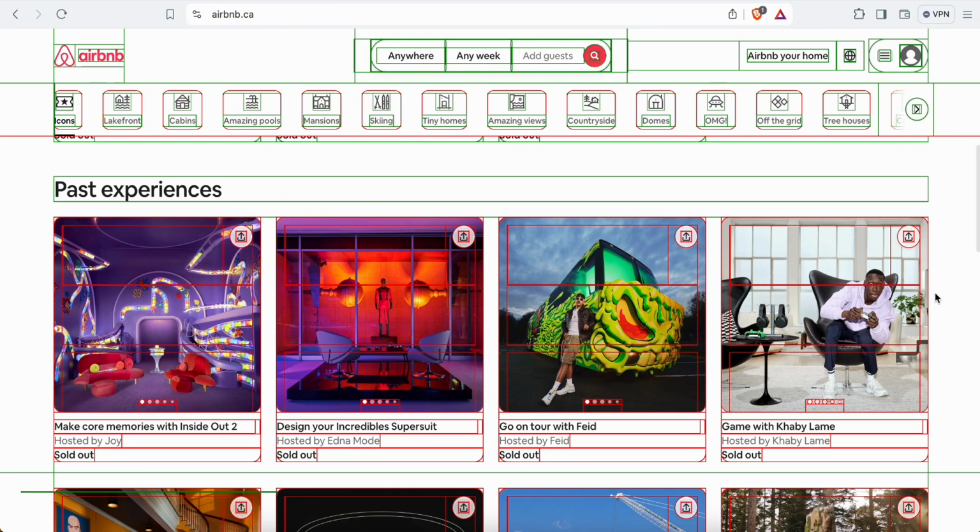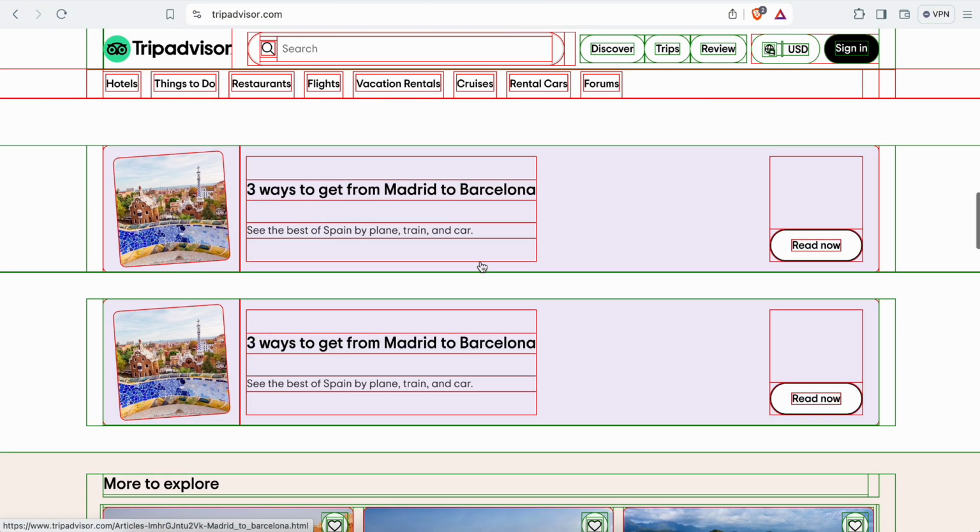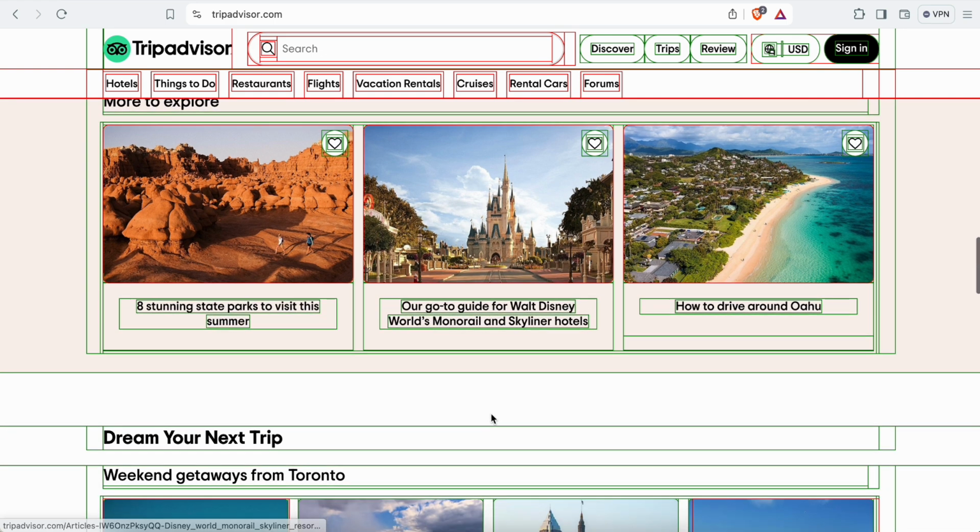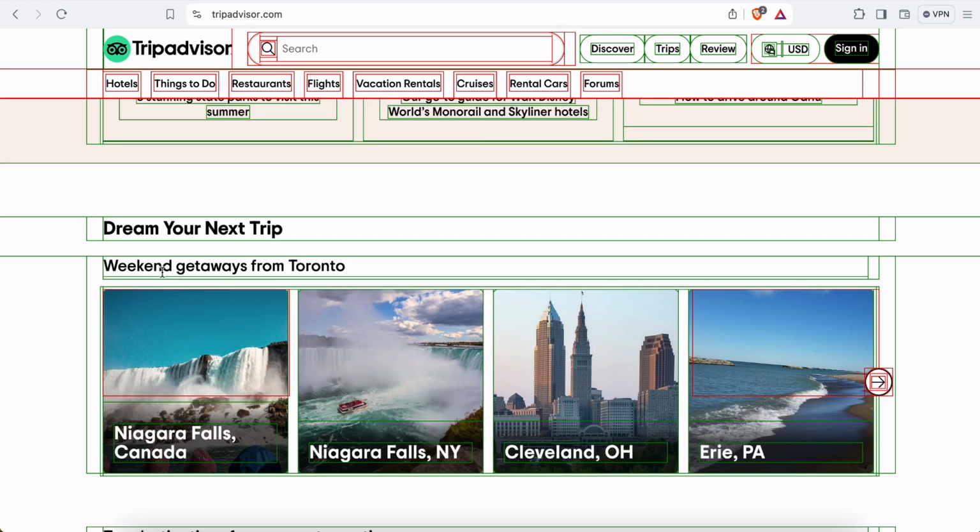So how it works is that based on different factors, the technology that loads the page decides to show this content to me and another content to another person. Even with TripAdvisor, what we're seeing is that maybe they are targeting me based on some of the information that they have. You can see they know where I am from. I'm from Toronto, and they are suggesting these items to me to explore. So these are the elements that are being rendered on the client side, which means on my computer, and on your computer it might be different.